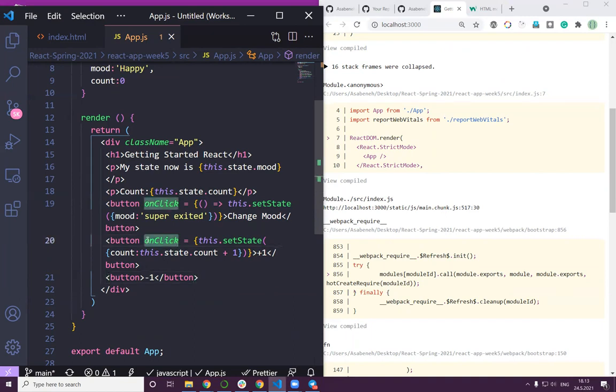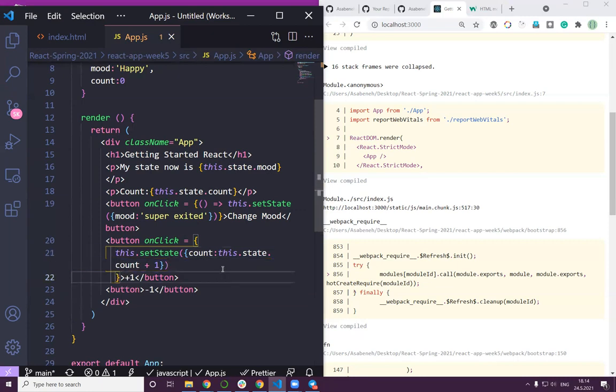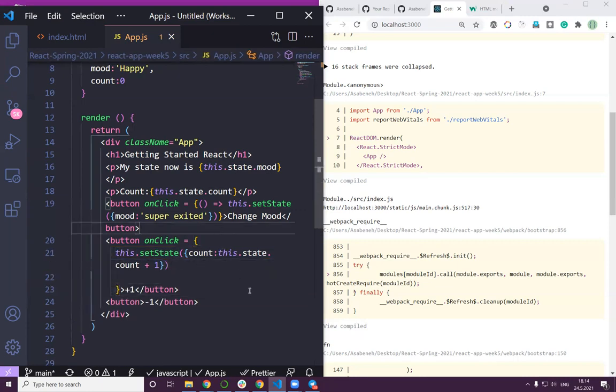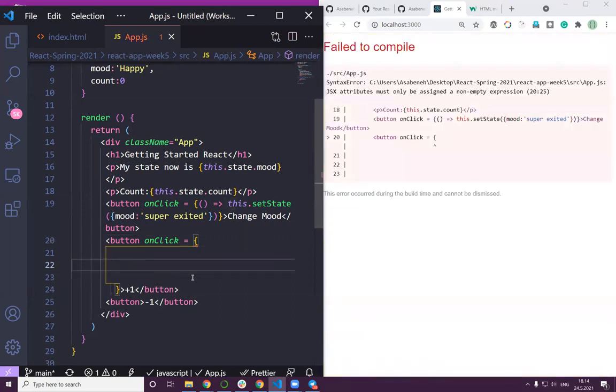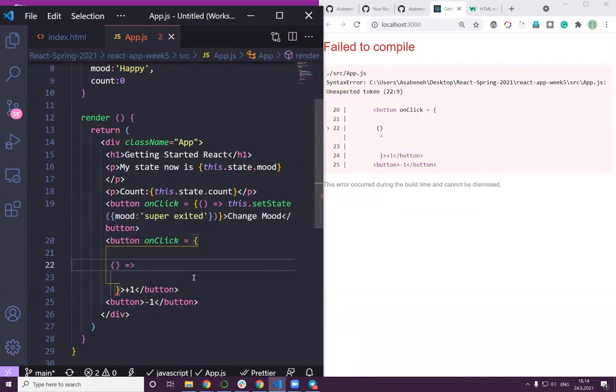Yeah, the parentheses after. It's like returning the function there. Like onClick, curly braces, then round brackets and an arrow function. Should it be an arrow function? Oh yeah, you're right. Thanks, because it's invoked already.